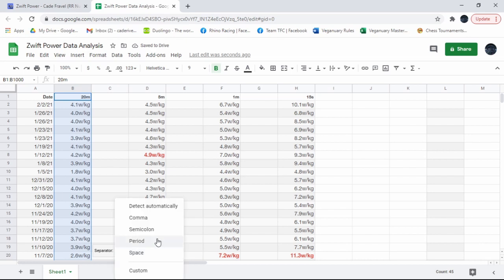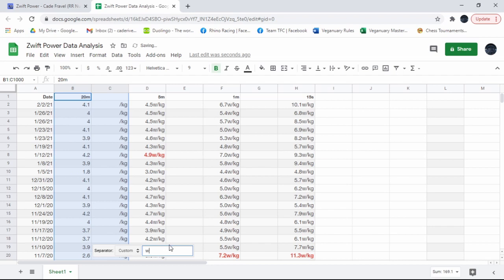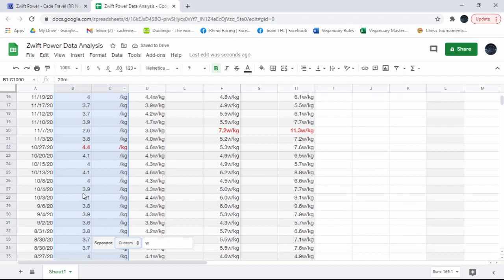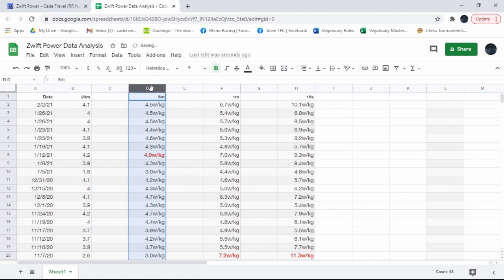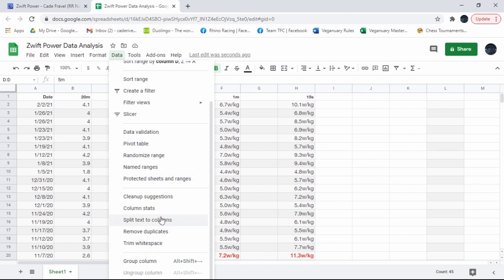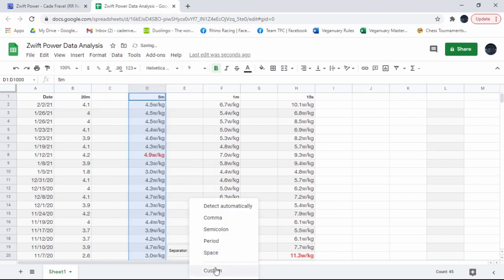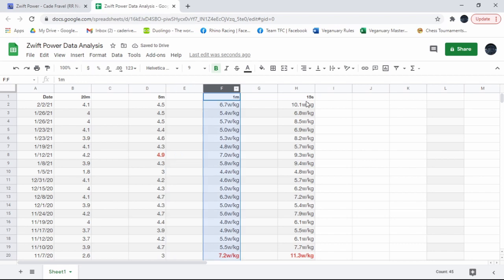So you're going to want to customize it and split at the letter W. And then you should see this automatically splits out the letters from the column to the left, and then you can just delete everything from that column because you don't need those letters anymore. Alright, then you can do this across all columns. So once again, it is column, data, split text to columns, custom, and split at the W.